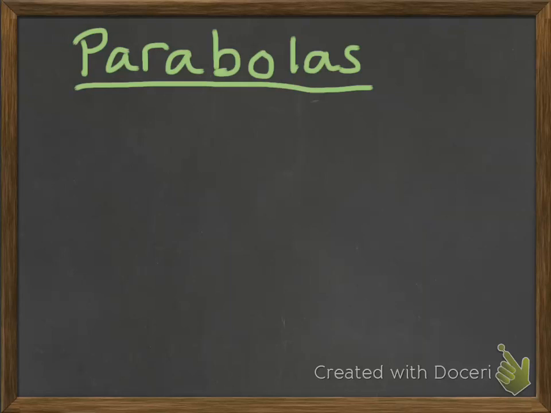Alright, so in this video we're going to talk about parabolas. We're going to talk about the shape of them, we're going to talk about the transformations that we've done before, and kind of talk about another algebraic way of looking at these transformations. Okay, so let's start off with something simple.